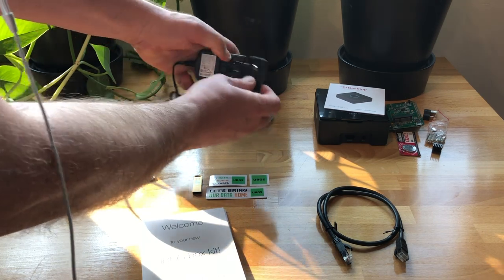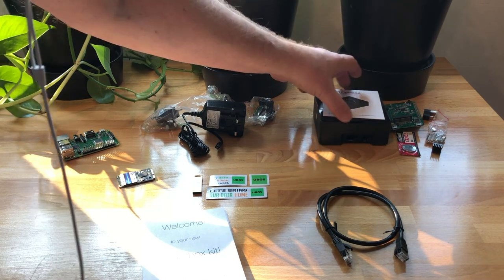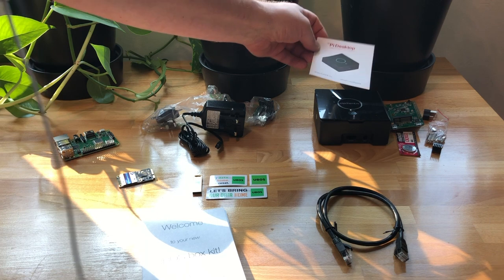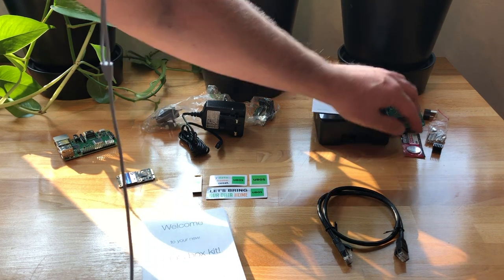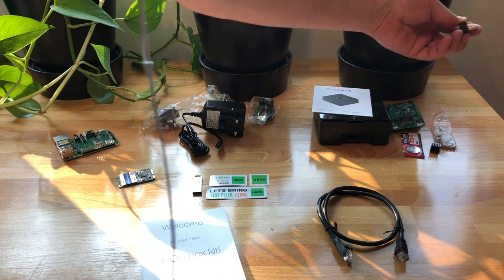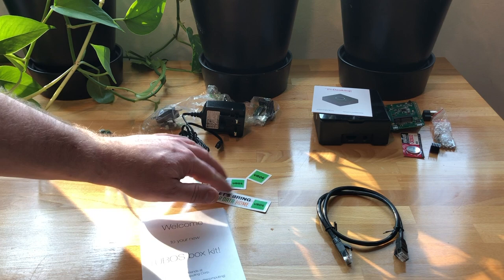You just push this button here and it slides off, and the other one can slide back on. Over here, the Pi desktop enclosure has a lot of parts itself — it has a lid, a little piece of rubber that I think is just packaging material so you can throw it away, its own instructions (which you probably won't need, but just in case), an extra board, a battery for the real-time clock, a heat sink, some mechanical bolts to assemble the boards, and this funny connector here. Then we have the U-Boss stuff and a few stickers — these two stickers are just for you to have fun putting on your laptop or whatever.